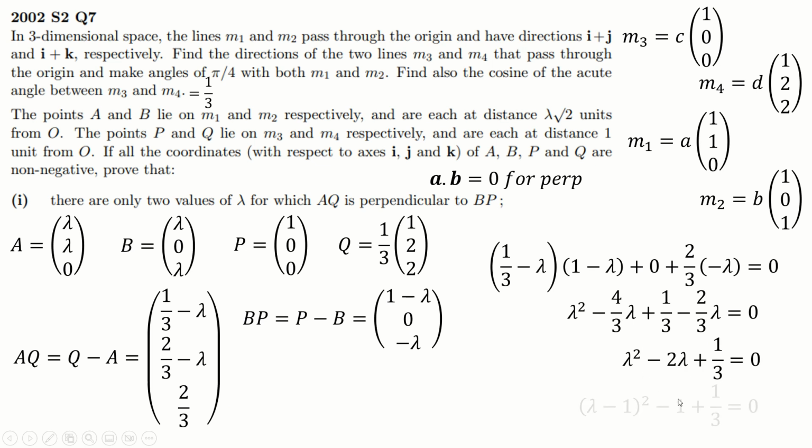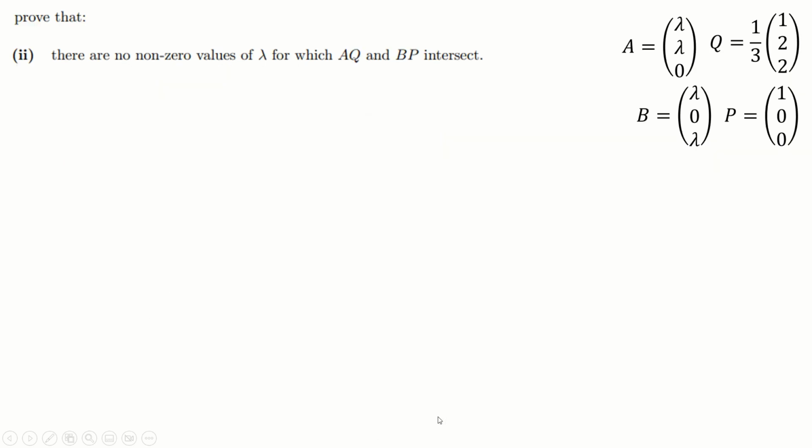I mean, maybe I didn't even need to go as far as this. I just completed the square very quickly and then moved some stuff over and worked out this. So yeah, that's two values of lambda. Maybe I could have stopped here. I guess maybe I could have just checked the discriminant to show that it was positive, and that would be good, because they didn't actually ask me what the values of lambda were, did they? So anyway, we get lambda as this, and we're all good to go.